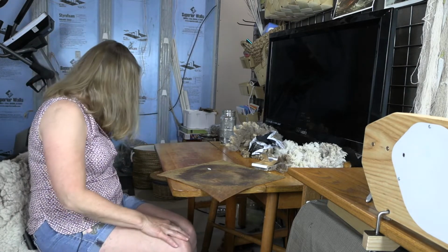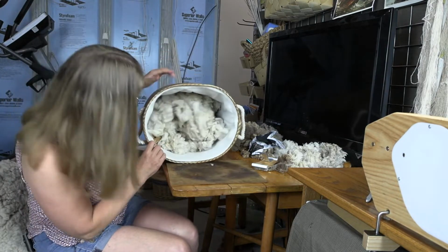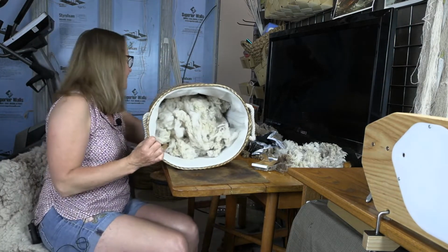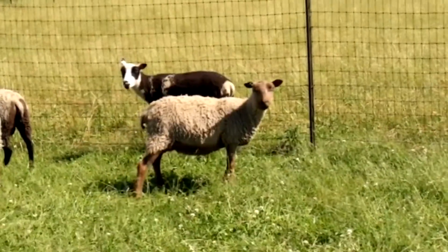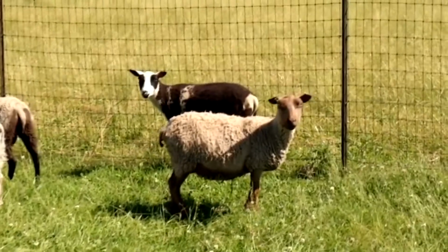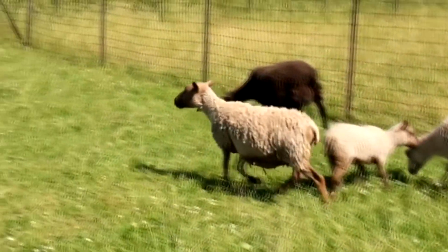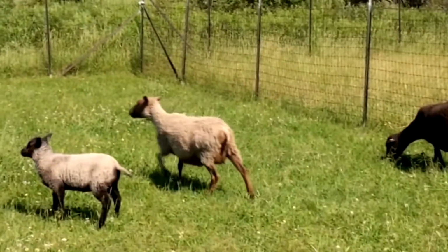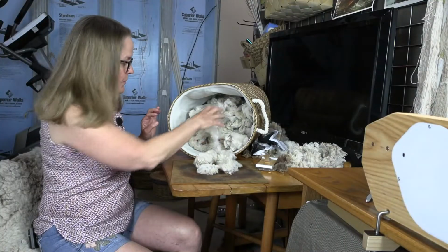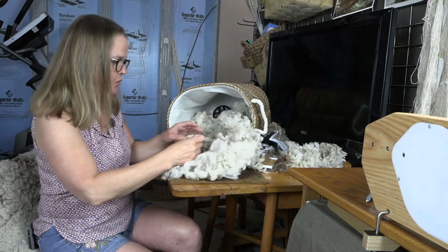And then I just had one other thing I wanted to show you, and that is this basket of Gilly. Now Gilly did not shear well. She was another one I sheared, and as I'm looking at her, I probably could have rooed her, which I'm going to do a lot more of next year. I'm determined. So this is all from Gilly, and it's all rather short.